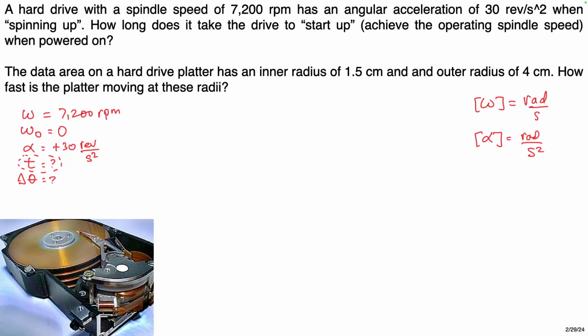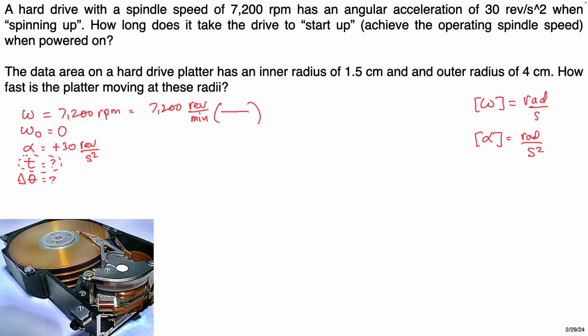Do you want to continue the problem-solving process or pause for some conversions? Conversions? Just get those out of the way before we do anything else. Okay. How do I convert revolutions per minute into radians per second? Well, let's rewrite. So it's 7,200 revolutions divided by minutes. That's what the per means, right? Revolutions per minute means divide by minutes. Okay. Let's tackle, which one first? Minutes or revolutions? There were two choices. We'll do revolutions first.